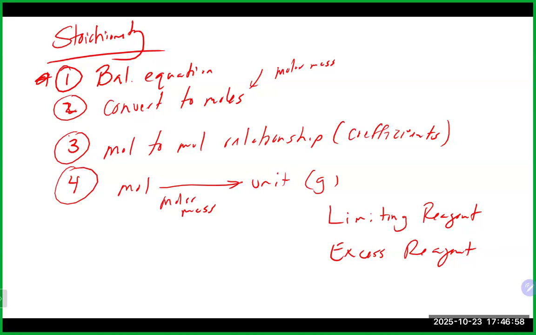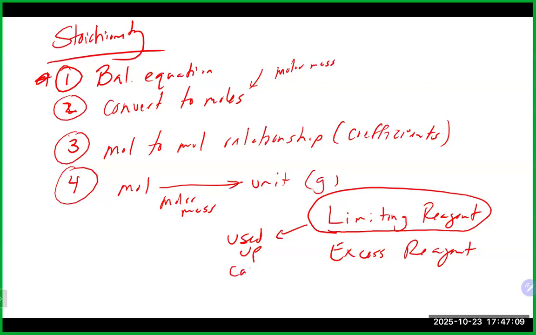The reason it's important to determine your limiting reagent is that once that limiting reagent is used up, you basically cannot make any more products. So it's always the limiting reagent that you should use in your calculations in terms of how much product you're going to produce. It is the one that will determine the amount of product it is possible to produce in this reaction.